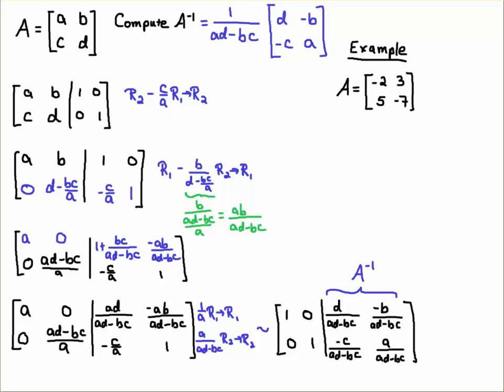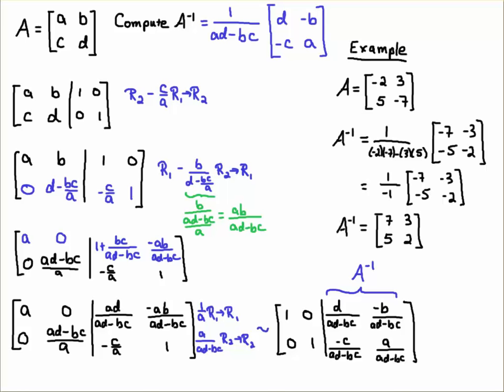So let's say you have this following matrix. You want to compute its inverse. So I'm going to compute the determinant, and it's of course going to be minus 2 times minus 7 minus 3 times 5, which gives us a minus 1. So I'll end up multiplying everything by 1 divided by minus 1, which is a minus 1. What do I do with these entries on the diagonal? I swap them. On this diagonal down to the right, I swap the minus 7 and the minus 2. And then the entries that go down to the left, I just change their sign. And so instead of having 3, 5, I get a minus 3, minus 5.